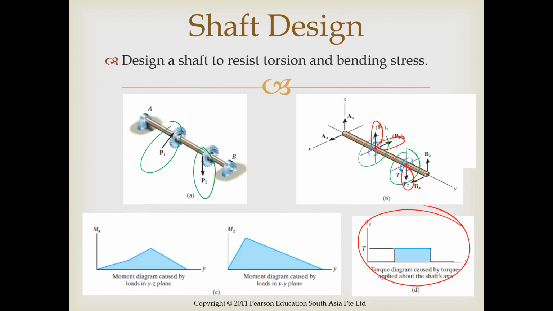But we also have bending moment about the X and Z axes. And those are going to be caused by those point loads. So you can see that for the moment about the X, we have two forces that are contributing to this bending moment. We have this vertical force upward and this vertical force downward. And you can see those are causing changes in the slope of our moment diagram at those two locations.